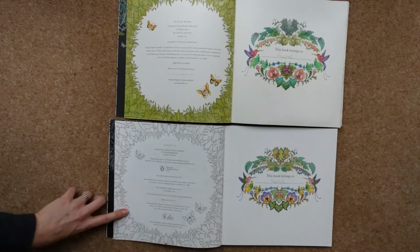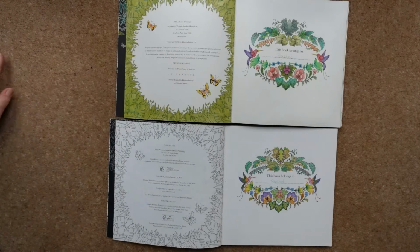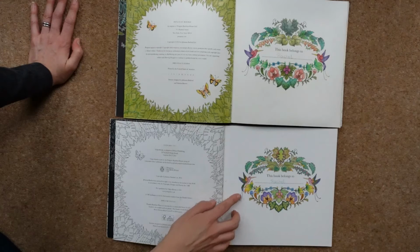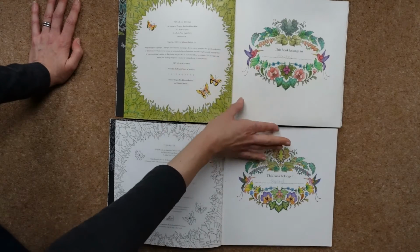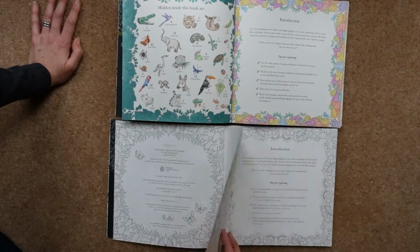So on this page I didn't actually complete this picture, which is interesting, whereas here I did. But I both here bright and cheery. I actually look at these leaves, they're really pretty. I really like that one. I never know how to colour a hummingbird, so I have to forgive that.